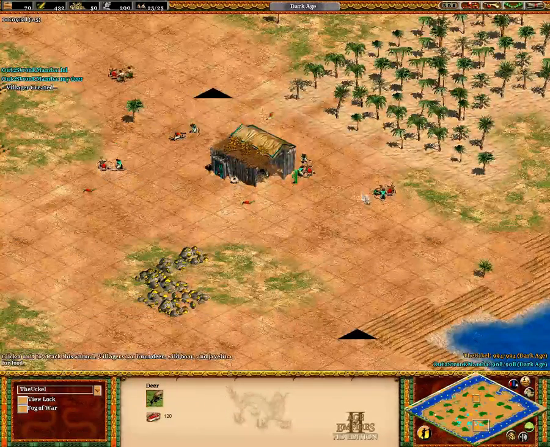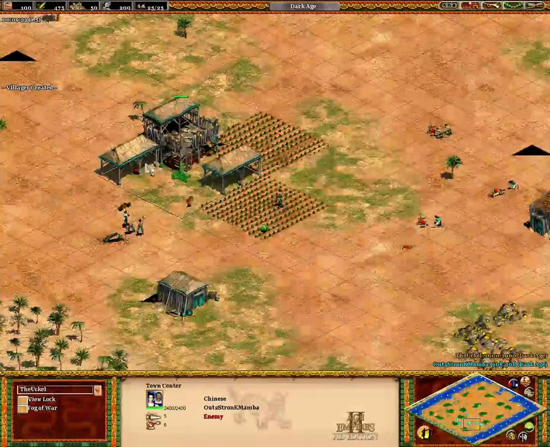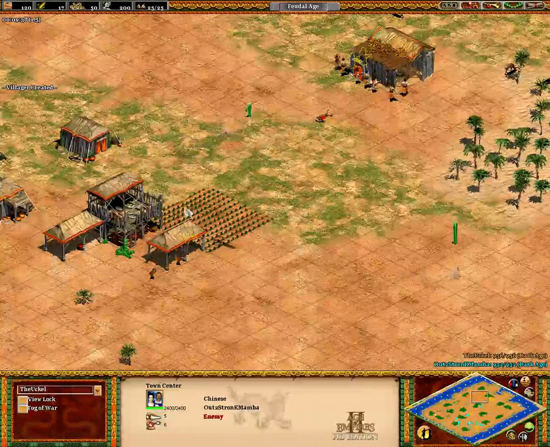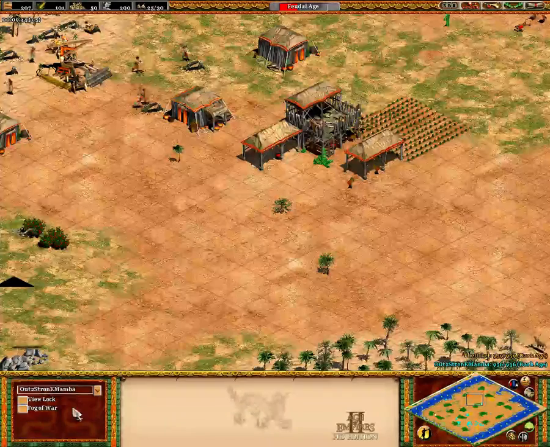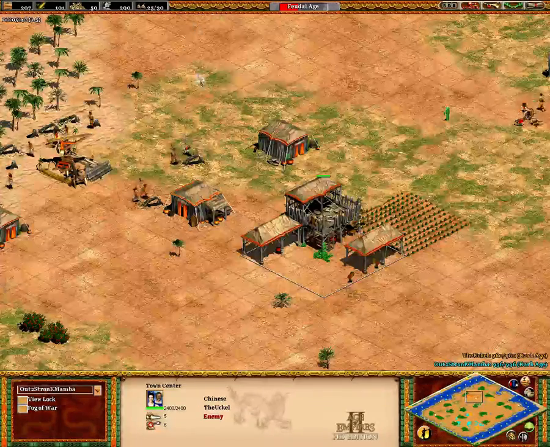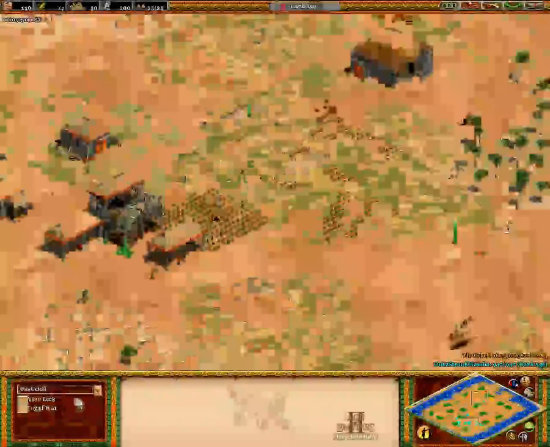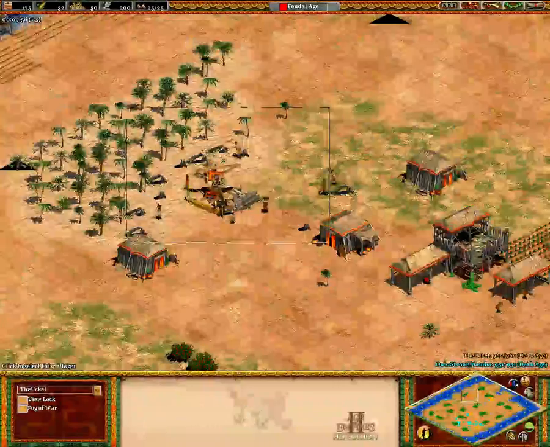And wow, Mamba just killed all the deer at once, which is I guess kind of a dodgy idea. Means a lot of it's going to rot. But TheUckel is up to feudal age with 25 pop. And so is Mamba with 25 pop, but his is almost 45% and TheUckel's only 12. That's a lot of idle time there.